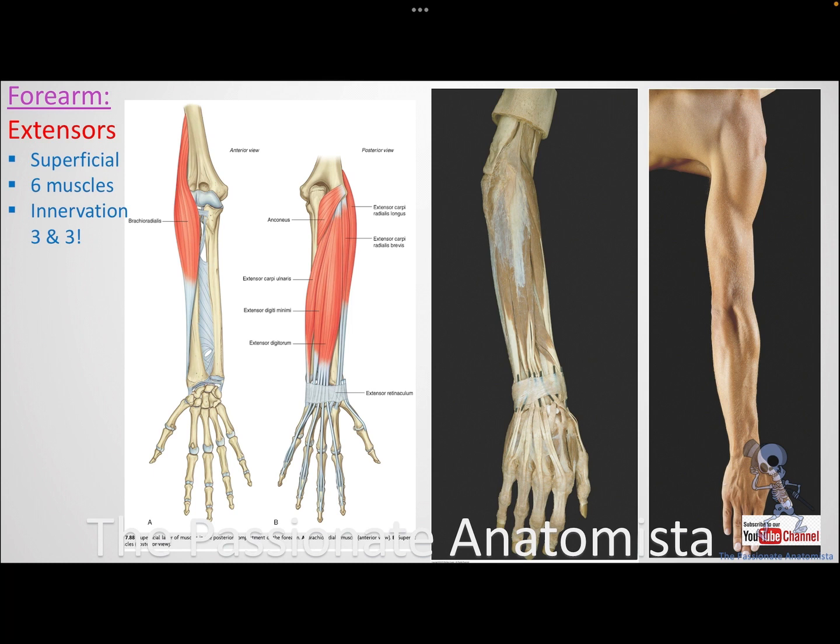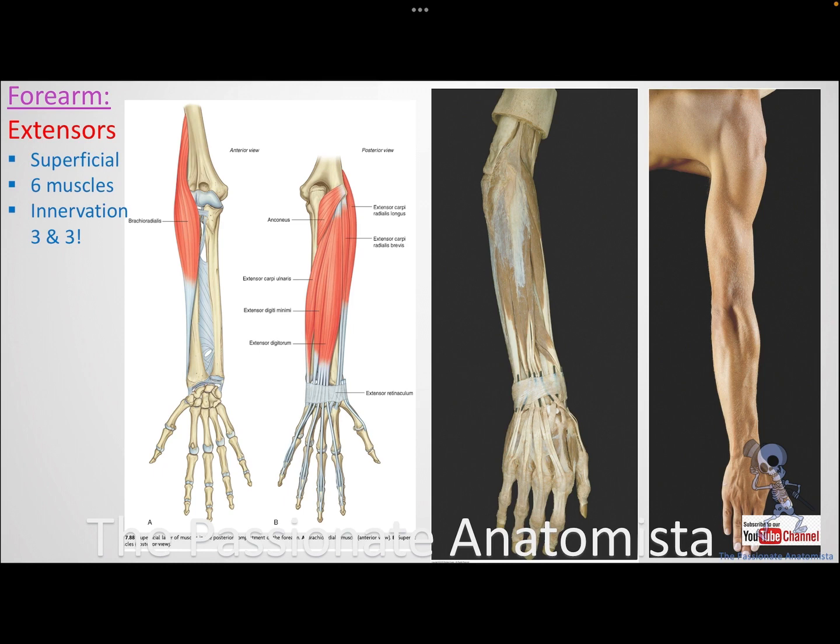Now let's move to the extensor muscles. In the extensor muscles, we have 6 superficial muscles and 5 deep. All right, so 6 and 5. What are these muscles? They are very easy, but now I want you to add one thing: sometimes they consider the Anconeus as one of the forearm muscles because it takes its origin from the common extensor origin, the CEO. We had the CFO, and now we have the CEO, the common extensor origin, which is the lateral epicondyle.